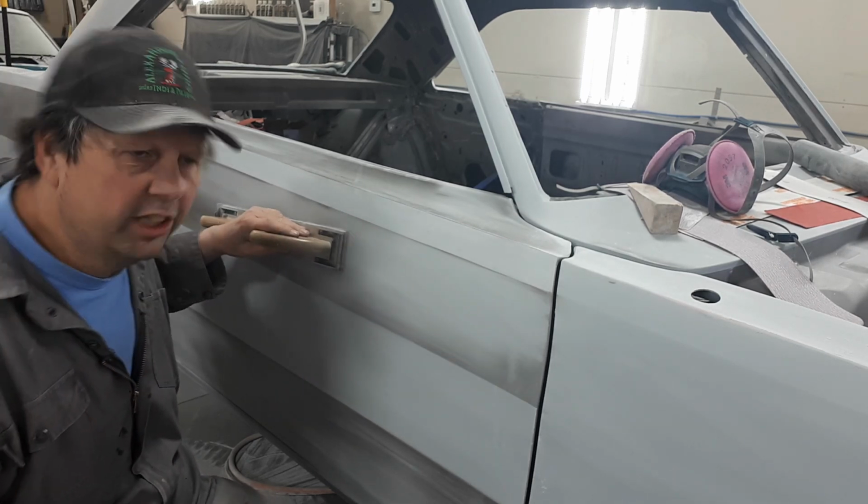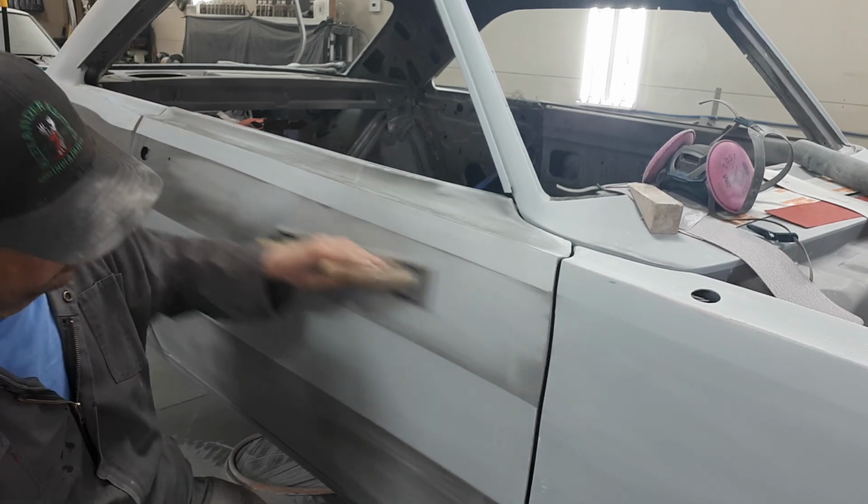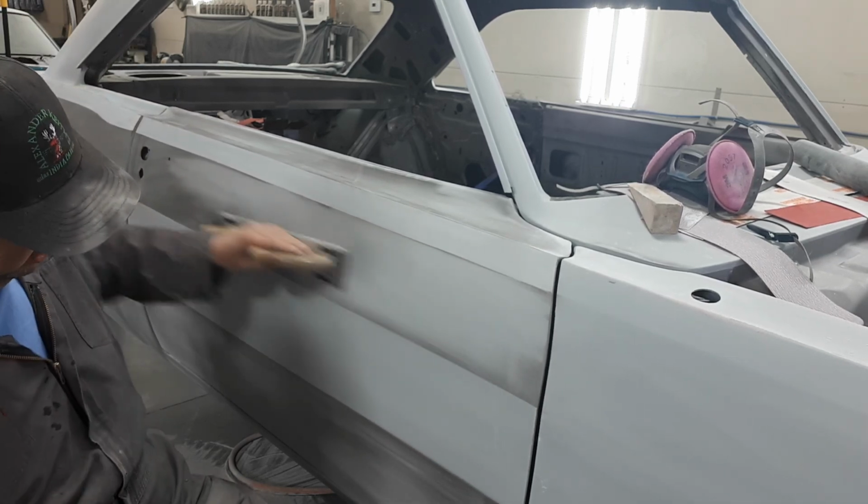Now it's a one-handed situation. And again, just sneak up to the line.